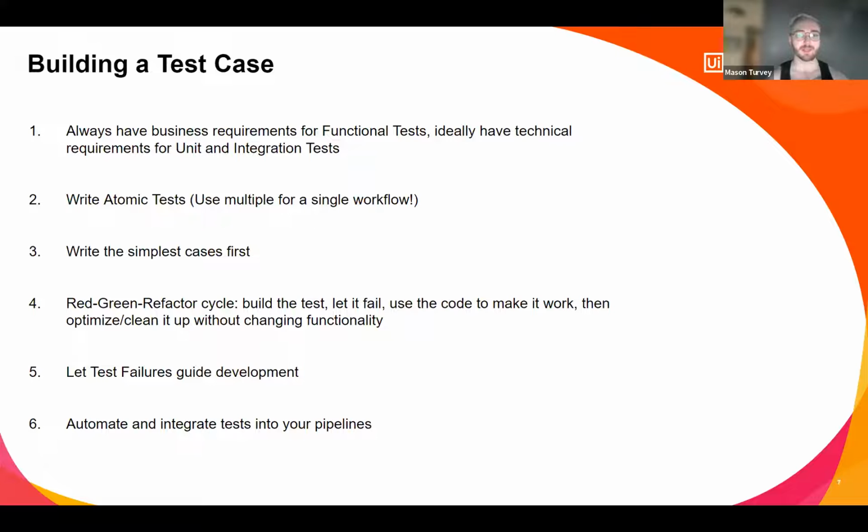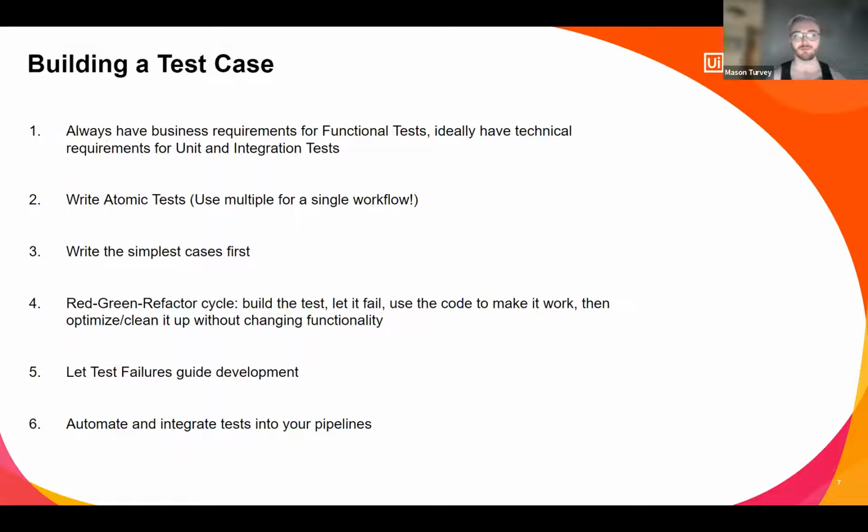So when we're talking about building a test case, and this is from the TDD, test-driven development methodology, when we're building a test case, we want to make sure that we always have business requirements for functional tests. And ideally, we would have some technical requirements from our unit and integration tests. But that takes a lot of time to develop, so you don't always have those. But it's good to at least have an idea of what your requirement is when you're building a new test.